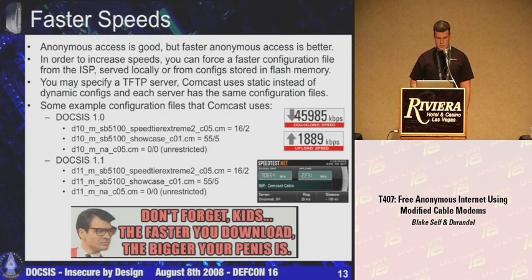You see the D11 on the far left, or the D10, that's DOCSIS 1, DOCSIS 1.1. Then you have the model of modem. And the last part, the C0 whatever .cm, that little end part, that's actually your computer IP addresses. So if it says 5, that means you can hook that modem up to a switch and you've got 5 IP addresses. 5 statics versus just the 1, like on the showcase, it has the 1.